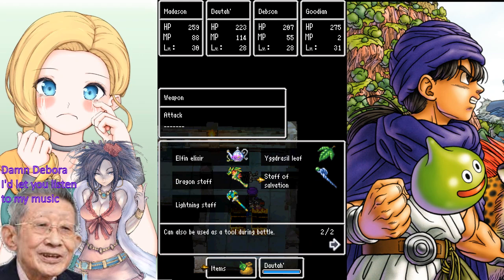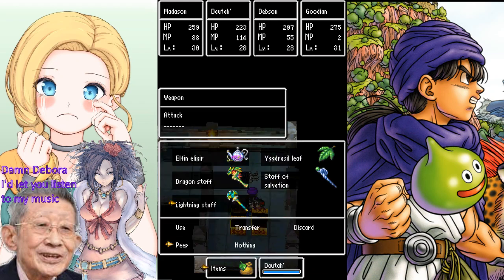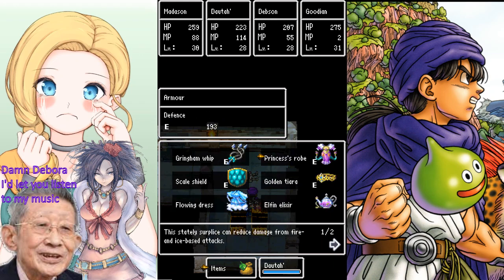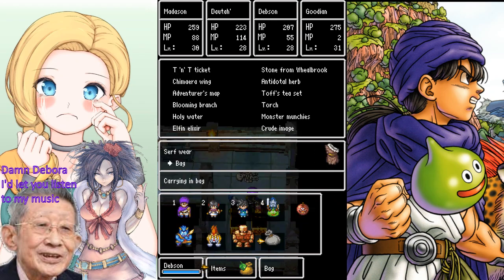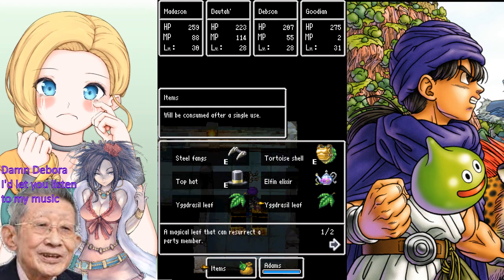Does she need all these staffs? I don't even remember what they all do. The lightning staff is like Zap, I think. Yeah, that one's bad, or I think it is. Mostly. That's just a shit ton of money, though. Dragon Staff just lets her deal damage but do nothing else for the rest of combat, which is useful. And the other one, fuck if I remember. It's something marginally useful. It might be Zing, I don't remember.